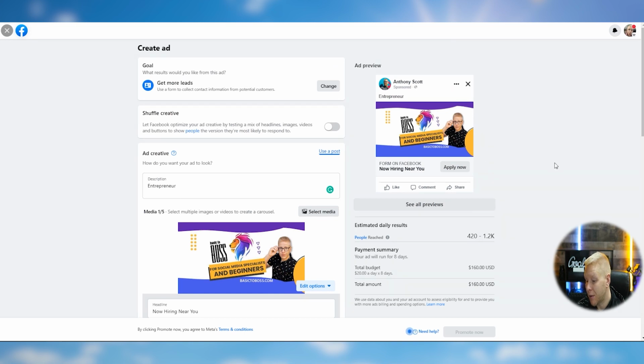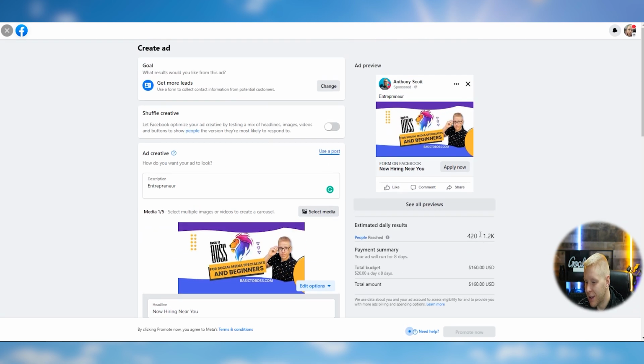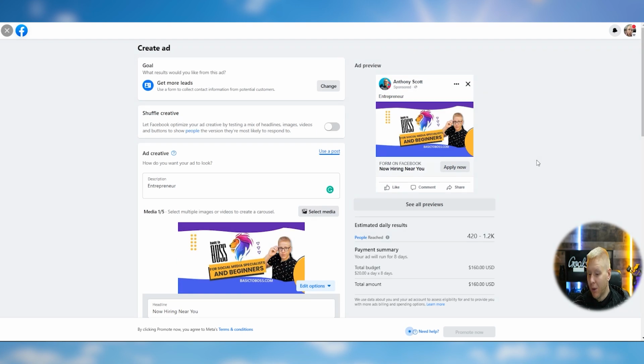Right now, everything is done. This will work great. Now here's going to be the estimated people reached. Generally, like I said, $15 to $22 is what we're paying for an application right now. And that's really good, considering that some of these businesses, if they needed employees right now and are just sitting there buried in work, would say, I would pay $300 for somebody just to come in here and work. They'd even offer them a bonus or something because they'd be so buried in work. So this is a good deal. This works out great. All right, guys, I want to see you successful. And then all you've got to do is go to publish. I literally go in here and check it out every day, and then obviously set up your other ad set.